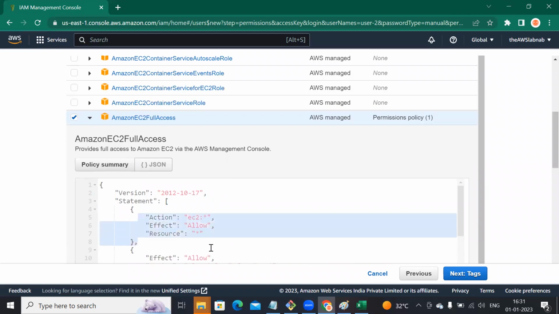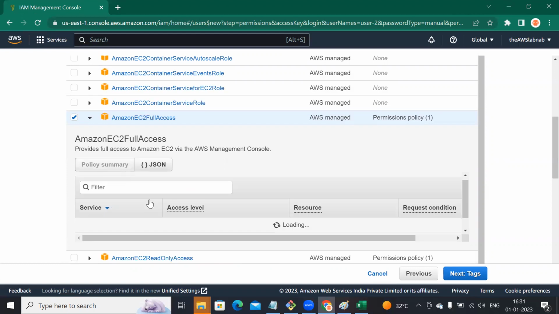Okay, so on the action of EC2, the resource is allowed. When you click on star, that means under EC2, whatever resources are there are allowed. Fine, let's go to the policy summary.